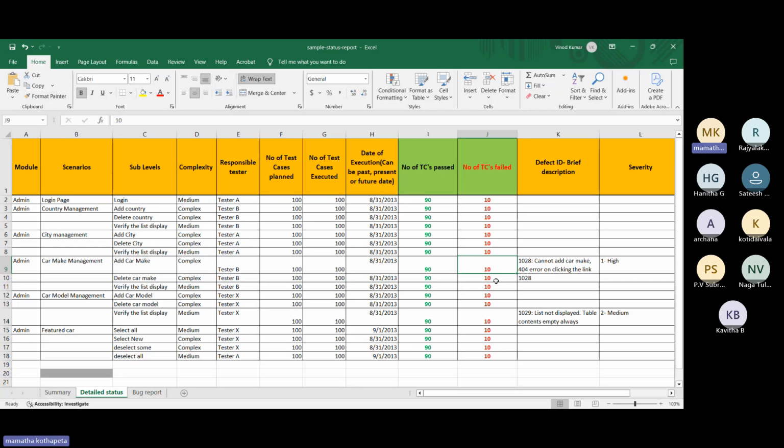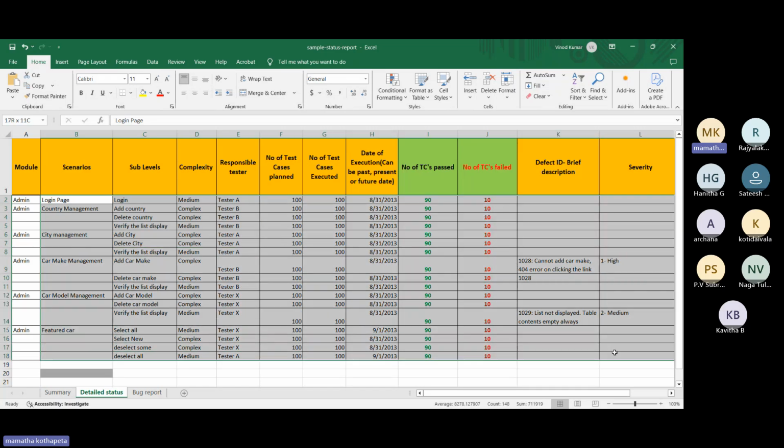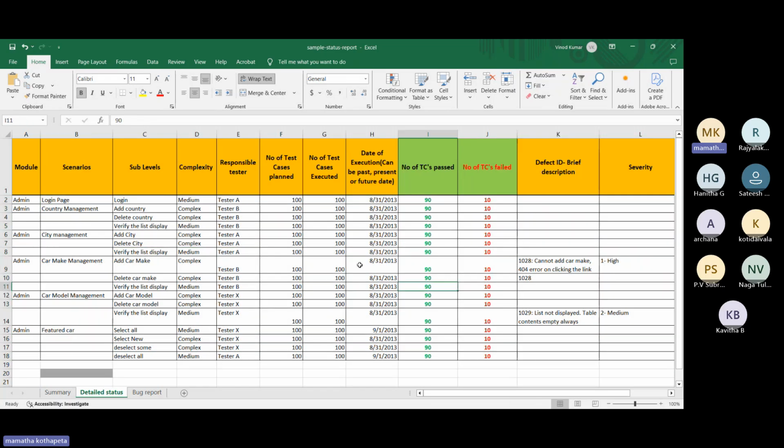The test summary report is also part of your working documents. Again, the test summary report will be prepared once your testing is completed. It is not prepared in the middle of the testing phase. Only once the testing is completed is the test summary report prepared.